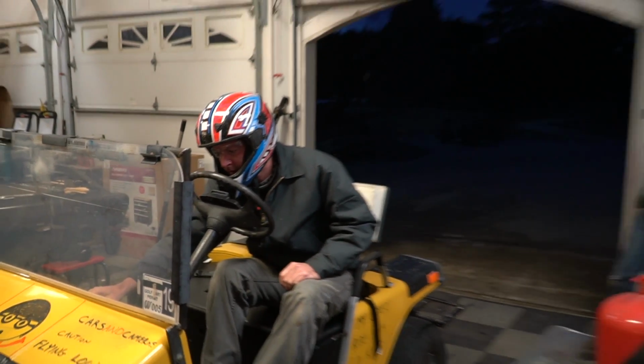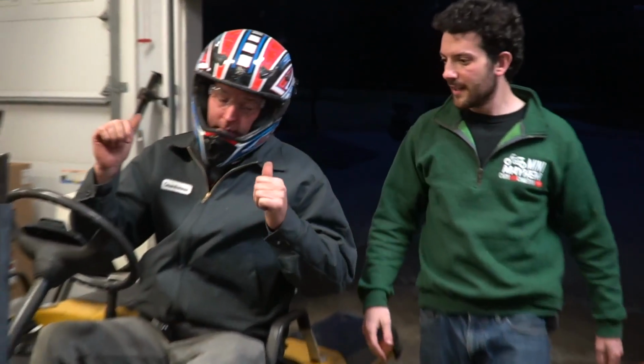I am thoroughly impressed, buddy. One of those weird situations where we picked up top speed and acceleration. It feels great. Yeah, it pulls harder. I think it was just under geared, honestly, beforehand. Yep. It's not bad, and it cruises at 20. It's not screaming. It's still a little on the high end, but I think it'll work for us.